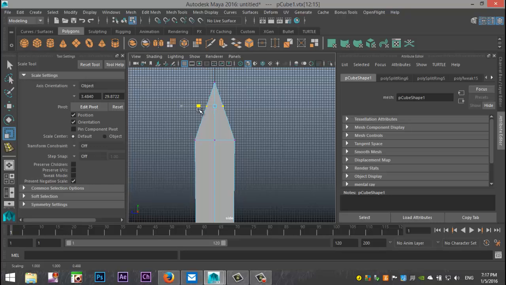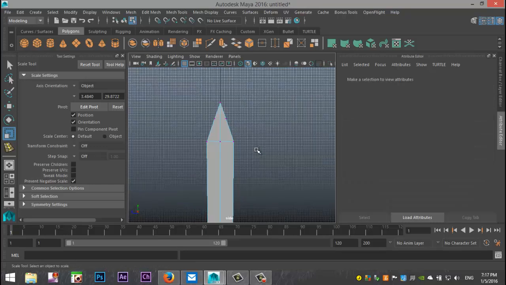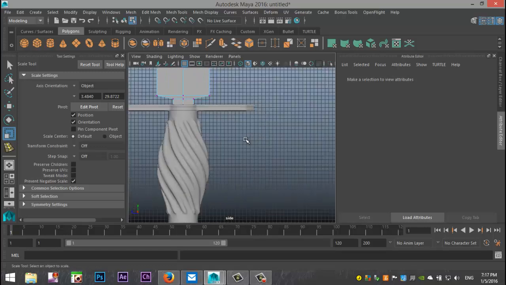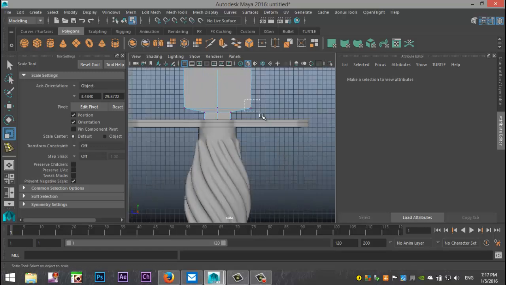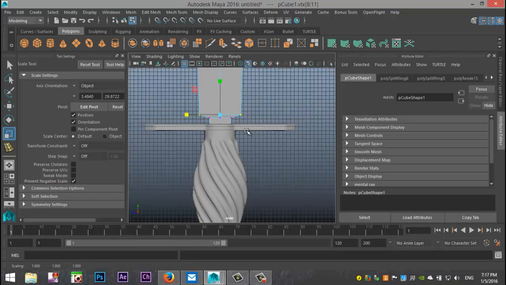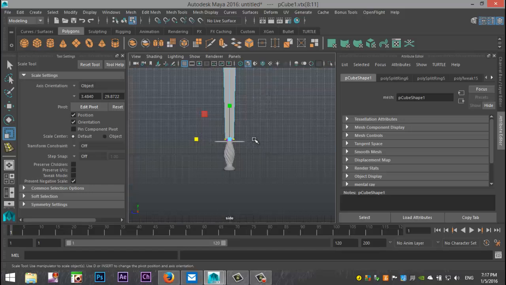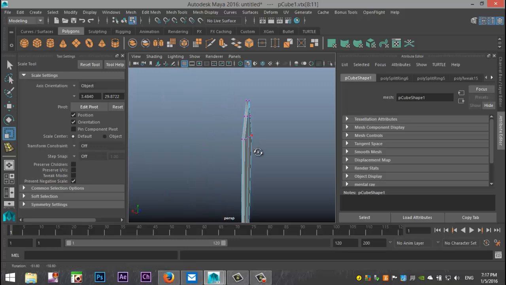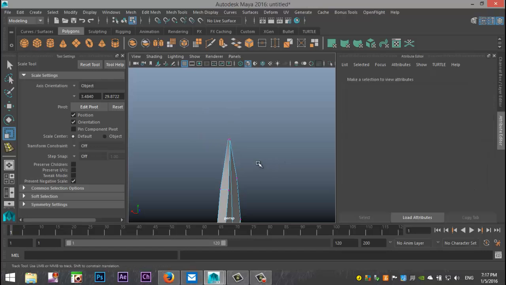And let's see, yeah, let's have a look, that's all right. And down here, what we're going to do is take this and this, and kind of push that in, which will give us that shape, all right? Not quite there yet, because we want this to be a sharp blade. So we're going to take these two at the top here, and push them into a point, like that, a bit more.